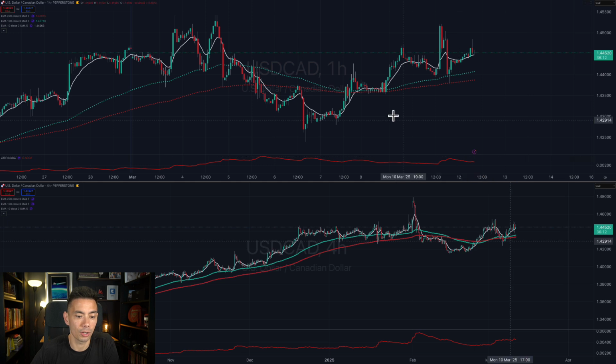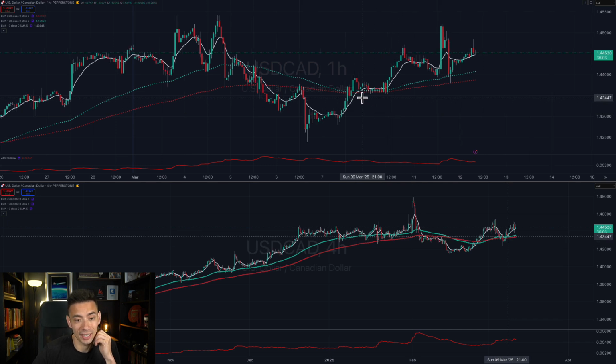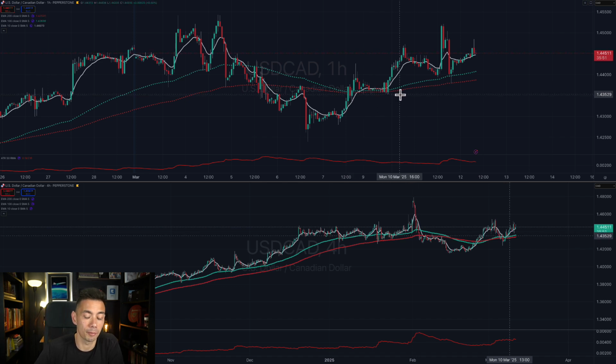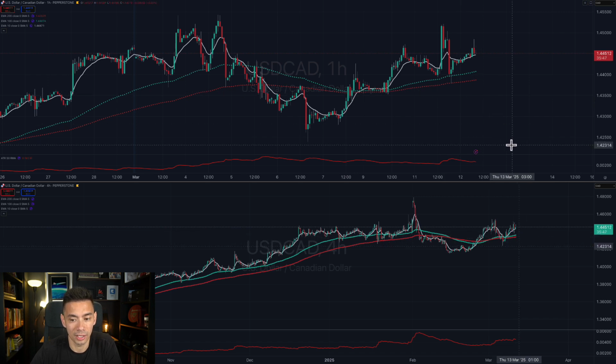Moving to the dollar CAD, I don't see anything great from a technical perspective, and that's obviously to do with what's going on with the trade wars between the US and Canada. To be honest with you, I would leave this one for the moment. I wouldn't really look at this today. There's no great technical picture there anyway, and there are better ones in other pairs. So for today and probably for the rest of the week or so, we're going to leave this one until we get a little more clear price action and it's clearer what's going to go on between the US and Canada with regards to the trade wars.